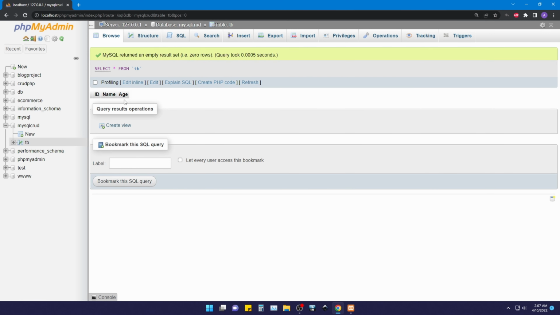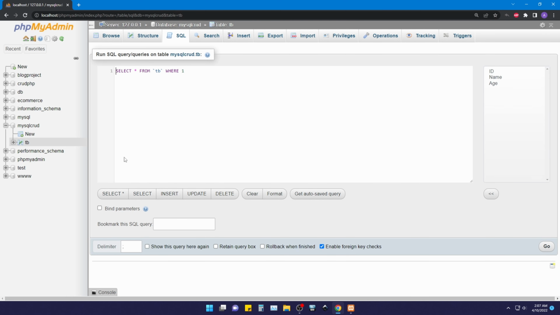To do some CRUD actions, you can go to SQL, and you can see here select, insert, update, delete. Insert is like create, select is like read, update is update, and delete is delete.